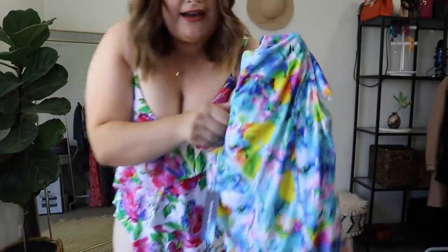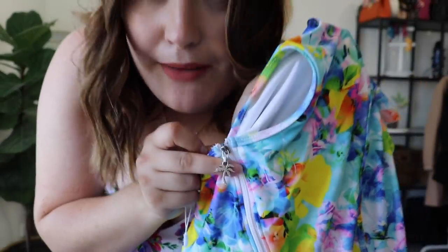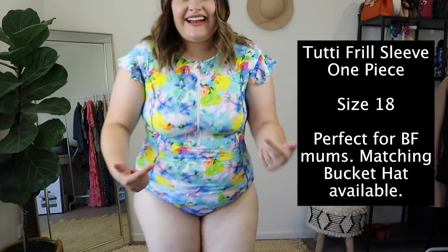It has the most gorgeous little zip design with a little palm tree detail. Oh my lordy, I just can't get over this. Absolutely stunning — look at that frill, just look at it for a minute. I'm obsessed, actually obsessed. It feels extremely comfortable. I'm not wearing a bra underneath this — you very much just get pulled in when you zip it up. It kind of tucks you in.